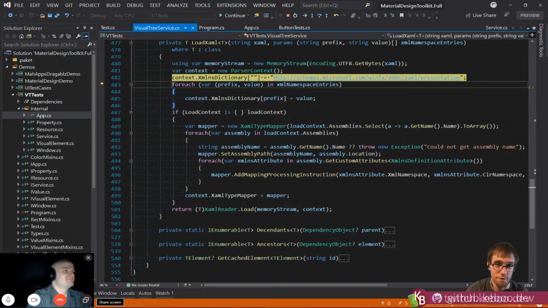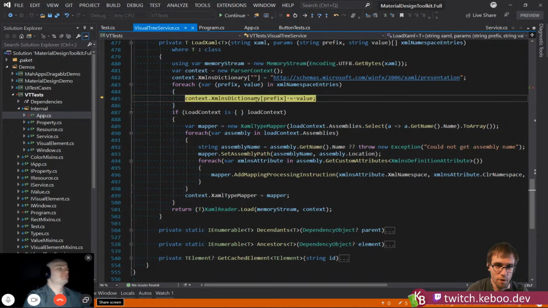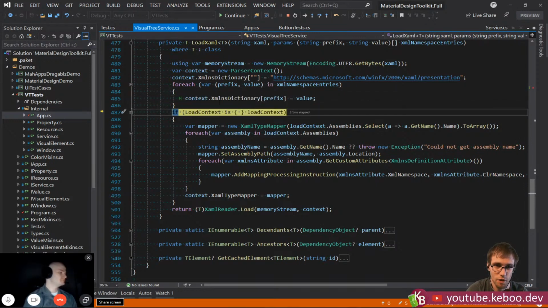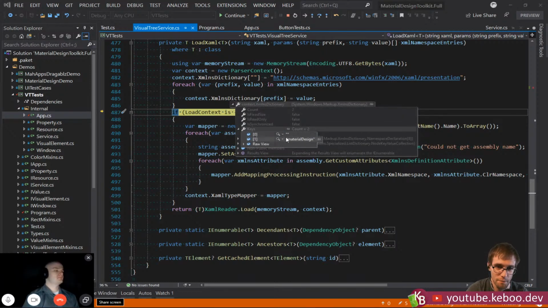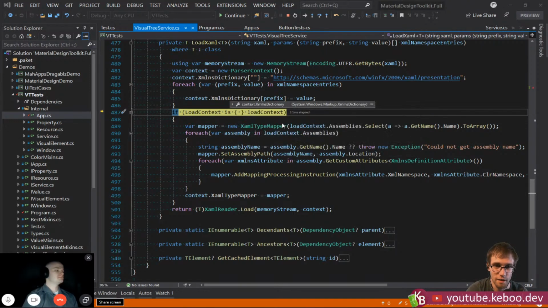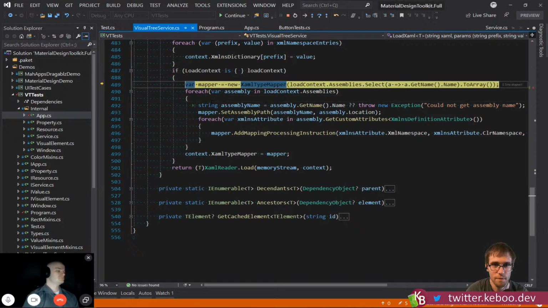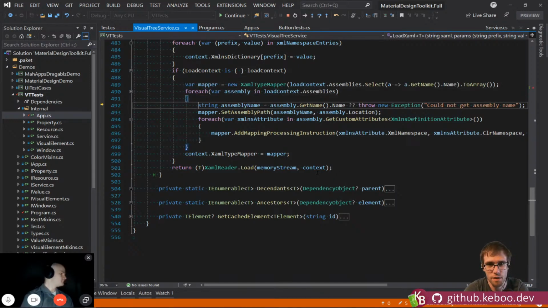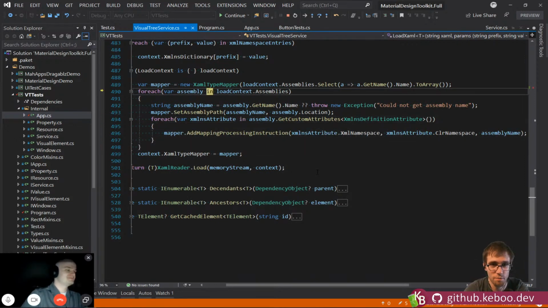So first of all, the default namespace for WPF isn't even included. So let's go ahead and include that because we might want that one. We've got those prefixes from before, so let's go ahead and add those in. So our dictionary that we've got in here now has at least a couple things, empty string and material design set in there, which is great. We've got a load context. Come on, step. And so what we're going to do, and this is the part that I'm not actually even sure is correct, right? So the whole point of this, and let's just step all the way down, because if this works, I'll then explain what I was trying to do, because apparently when you reference the wrong assembly, things don't work.